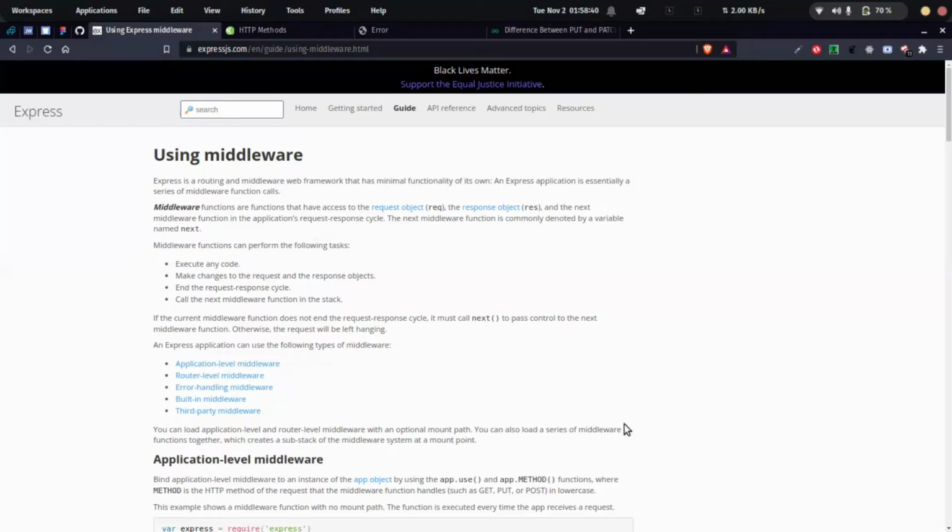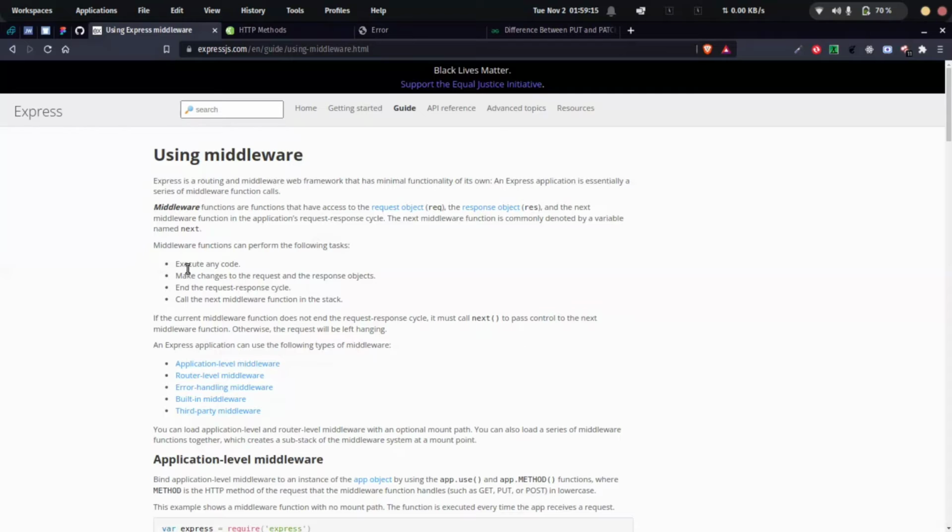So you can picture it this way: you make a request to the server, but before it gets handled by the server, a function catches it in between and executes some logic to maybe refine the request or allow some things, enable some things, and then passes it on to the route to be able to handle the request. So that's what middleware functions are in Express.